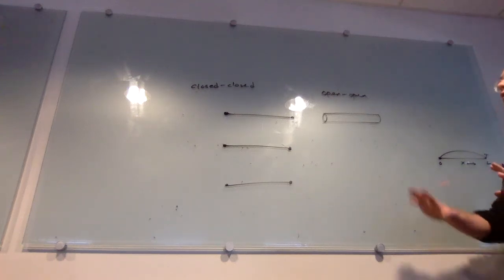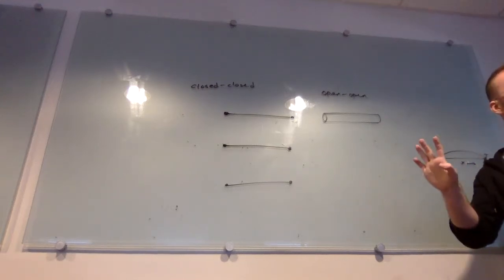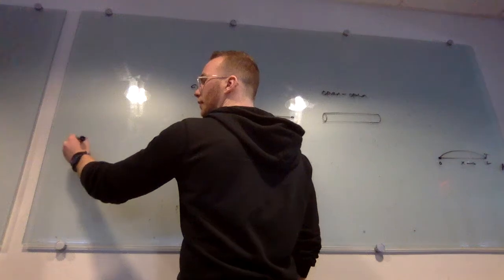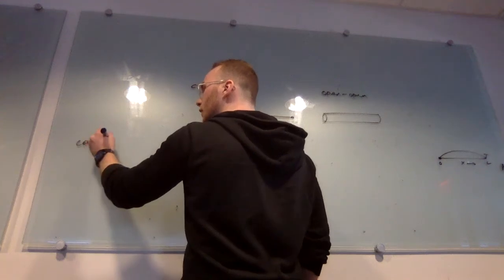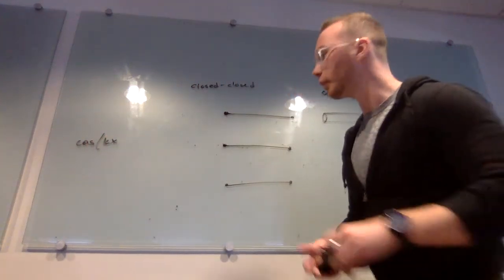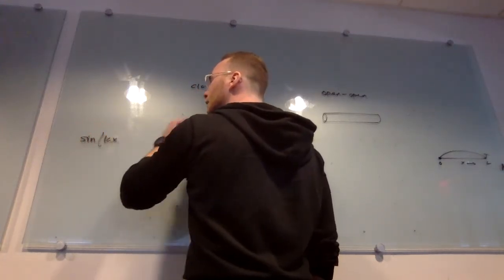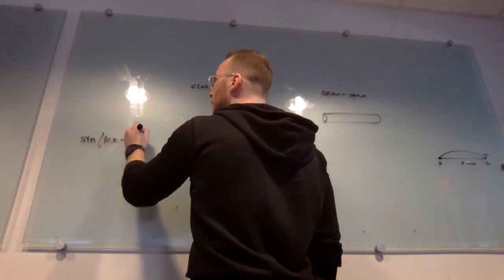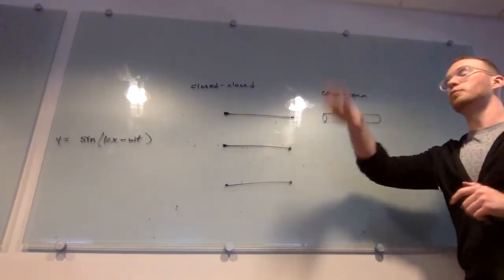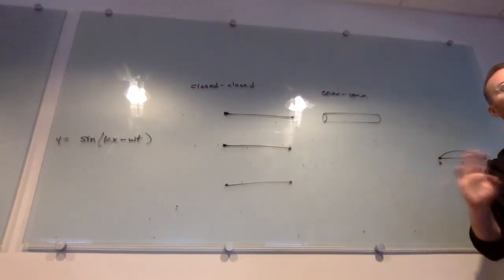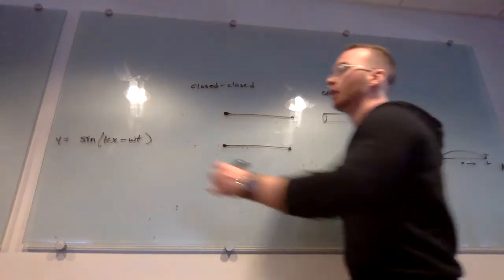Okay? Now remember when we talked about just general waves, they just moved all over the place. There were no points that were fixed. That was just the e to the whatever. I'll write it now in the trig form, which is just the real part. I'll write it as sine of kx minus omega t. This is y. In general, those move all over the place, and there are no points fixed for all time. There are no nodes. Nodes are points where the amplitude is 0 at all times.